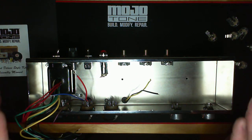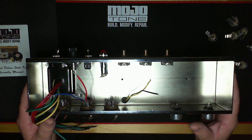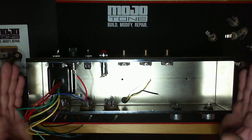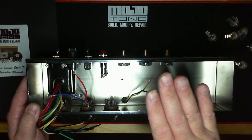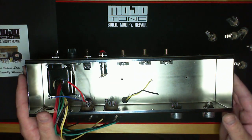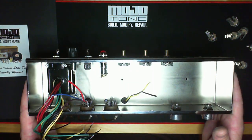Everybody builds these differently — the wire is not going to lay exactly like what's on the wiring diagram, and it doesn't need to be that neat. We'll be walking through the entire process for the 5E3, covering the board and the little things in the chassis itself, like how screws need to be placed. We'll go over all the small details that people normally overlook until after they get it together — like realizing you should have put something in upside down because it would have fit better.